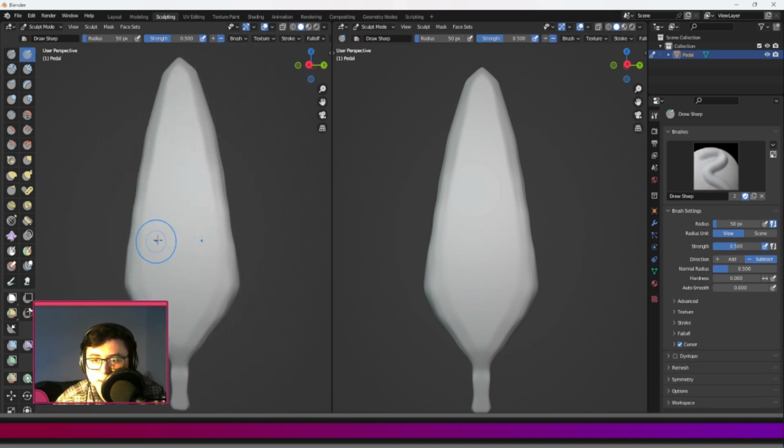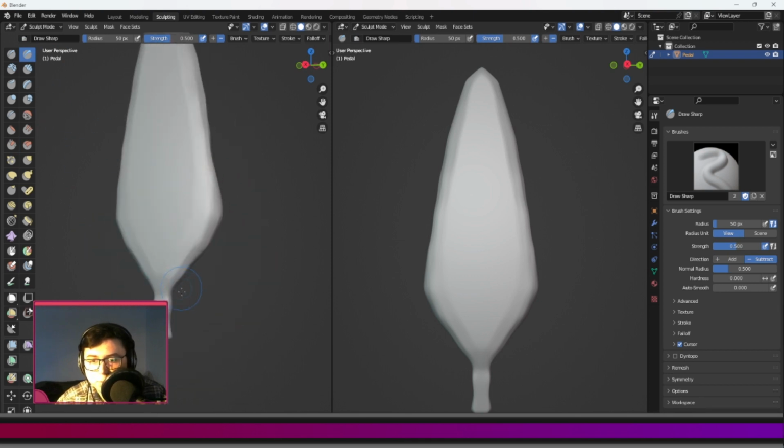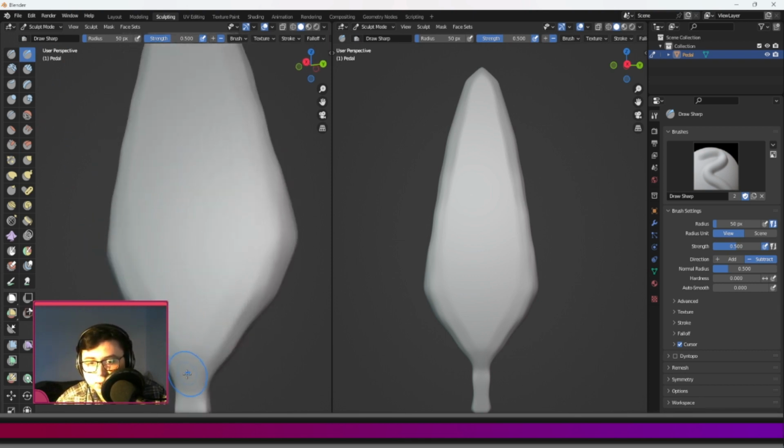Because that's going to make it a lot easier. Then we can use the sharp tool, and we can actually add a crease in the middle of our mesh.